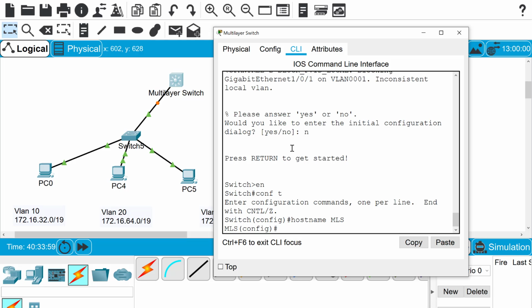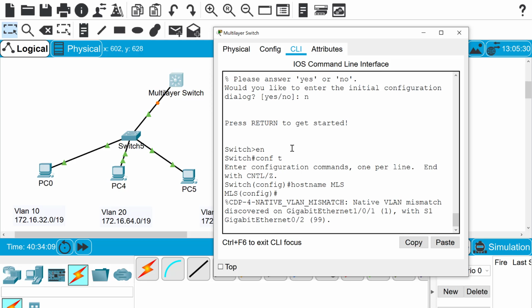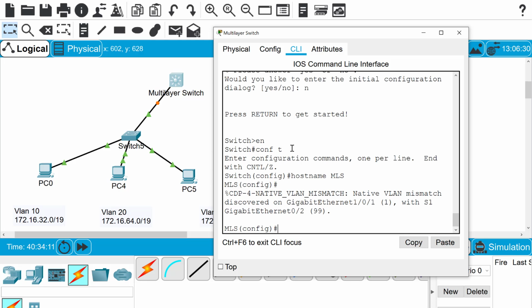Now, the thing about trunks on multi-layer switches, they're by default set to auto, because they're running DTP. So we're going to take it off of DTP, and we're going to make it a static trunk, which means we're going to encapsulate this port to use the .1Q protocol.